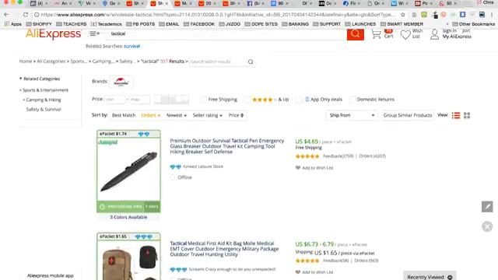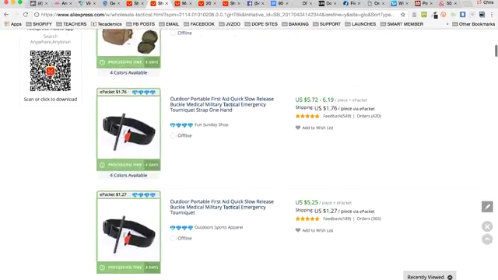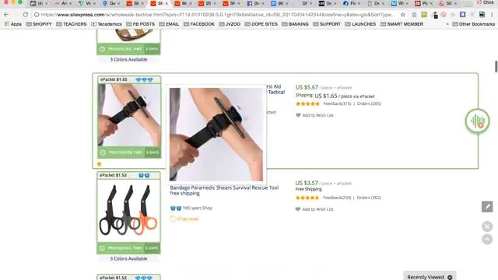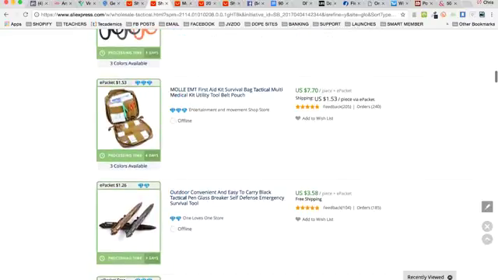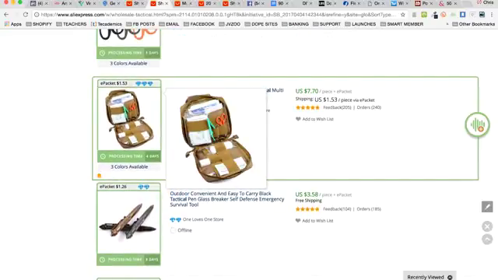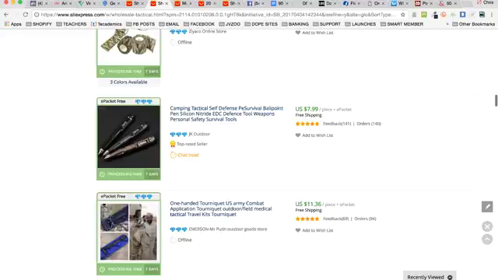And here's the word. I'm just searching the word tactical in the safety and survival category, and it's giving me all kinds of ideas. I'm just going through, and I'm kind of seeing what I can do. What are some pictures that would draw my attention? Would this kit draw my attention? Especially if maybe you ordered it and you made a video and you ordered the pieces with it. Maybe you bundle things together. There's lots of ways you could do things.